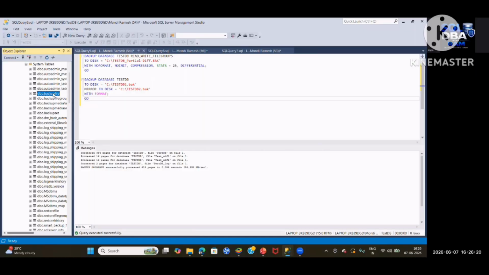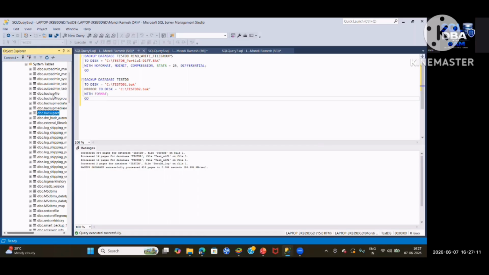Sir, that historical information is maintained in three tables in the MSDB. That is nothing but backup set, backup file group, and backup media set. We need to remember these three, and five tables in MSDB in total are storing historical information. These are very, very important tables.